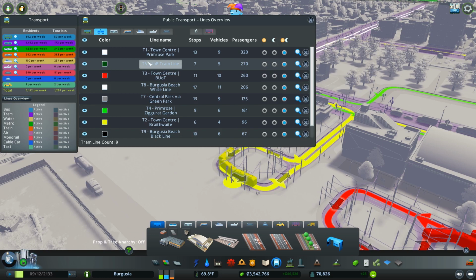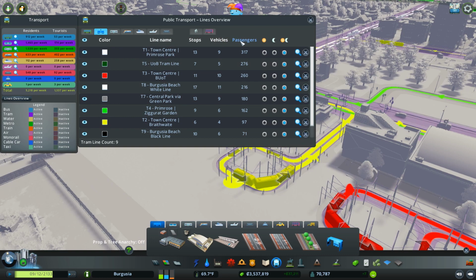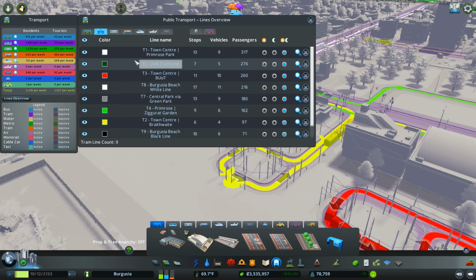Just to have a quick overview here, let's go ahead and take a look at our lines overview. If you click on the passengers here at the top, it will sort it by which are the busiest lines. So I can see that T1, Town Centre into Primrose Park is the busiest. So I can say, right, okay, let's make sure that they have adequate support.